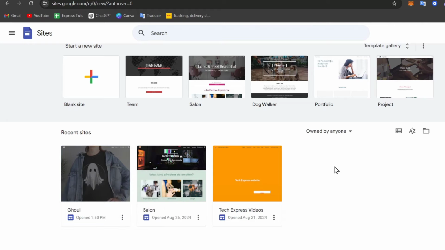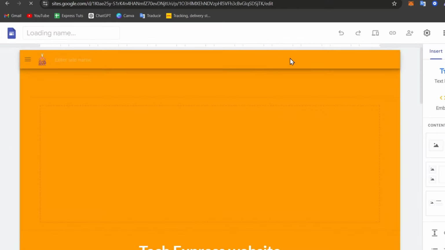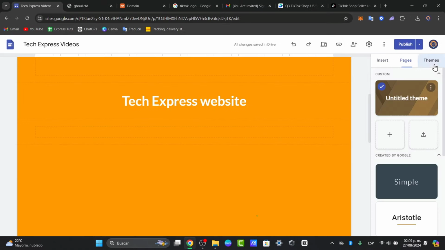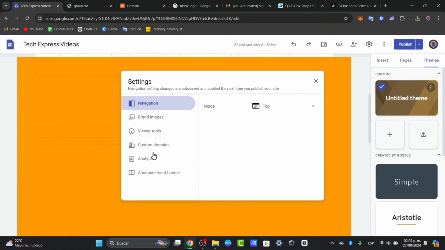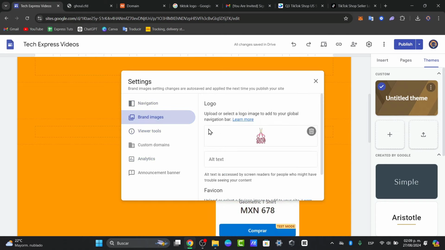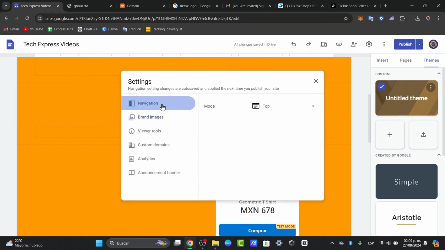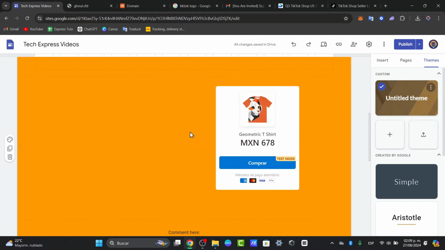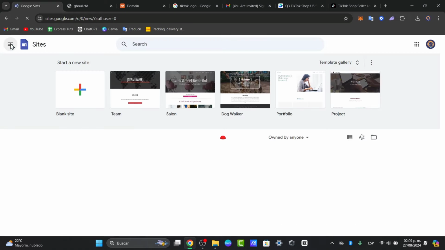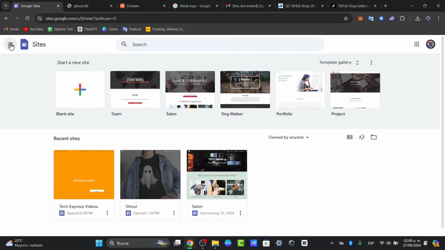Well guys, this is how we can get started with Google Sites. You now know how to get started with your store. You now know how to get started with the menu bar, navigation bar, adding your elements, adding pages, customizing your themes, adding custom domains, checking out the analytics, the tools of your store, creating a brand image with a logo, favicons, and even checking out the navigation bar. There are a lot of tutorials on our channel where we cover a lot of these tools. You can check them out if you're interested in e-commerce, website creation, and much more.